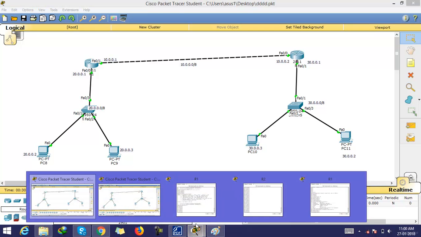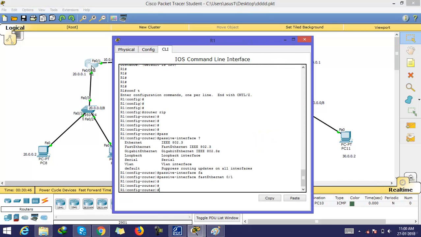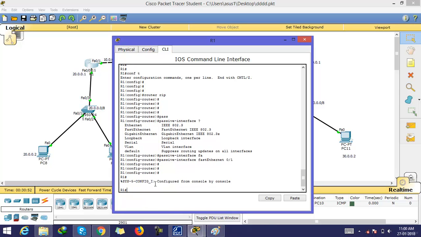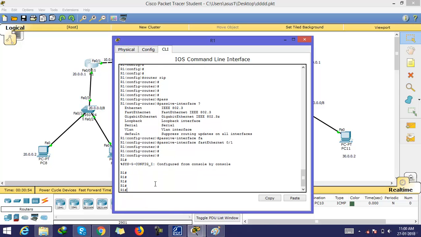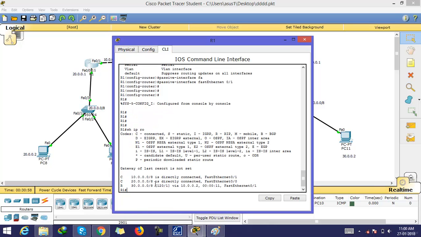For seeing this, just check router 1 routing information. Go to your enable mode, just check the routing table, show IP route. I'm having a RIP network, a network that is coming from the RIP protocol.